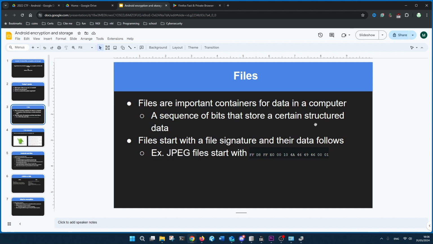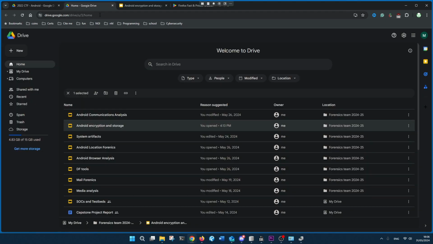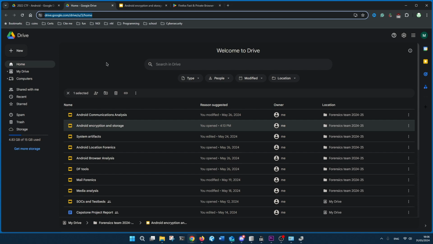The way that computers find out how to do this is by using file signatures and metadata. A file signature is just a basic sequence of bits that allows us to identify a file. For instance, JPEG files start with this, and we can actually look at lists of these sequences of bits.